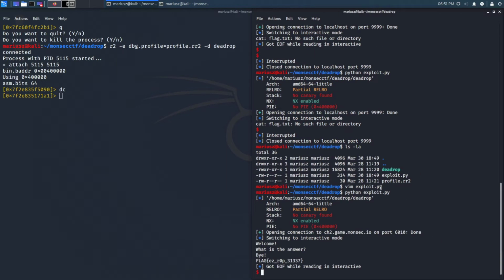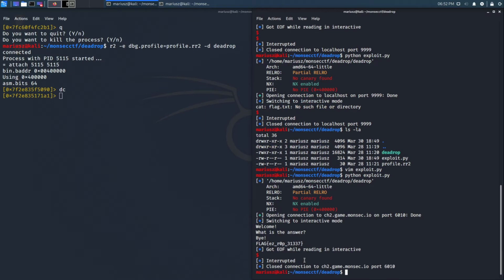boom. And we have managed to remotely exploit the MonSec game server and read the file flag.txt just through really specially crafting the payload that we sent. First 40 A's so that we get to the return address, then returning so that we can set RDI to dead as we like it, and then go to win where it compares RDI, which is the first argument, against dead. And then, finally, we actually get the flag. Too easy, am I right? Okay.